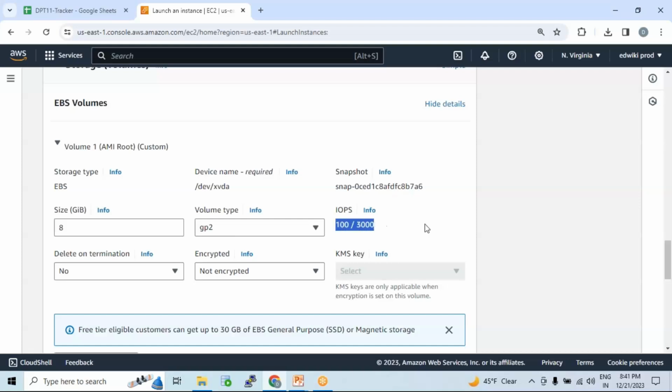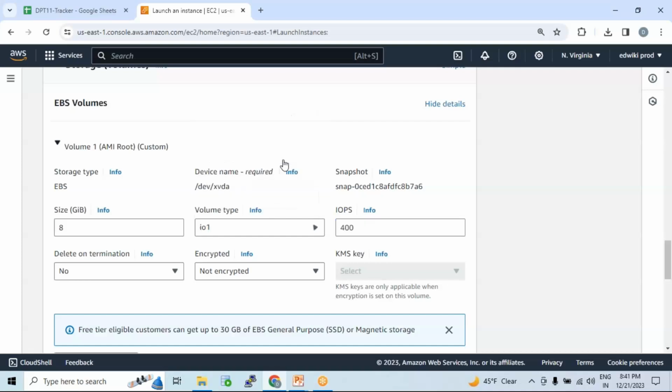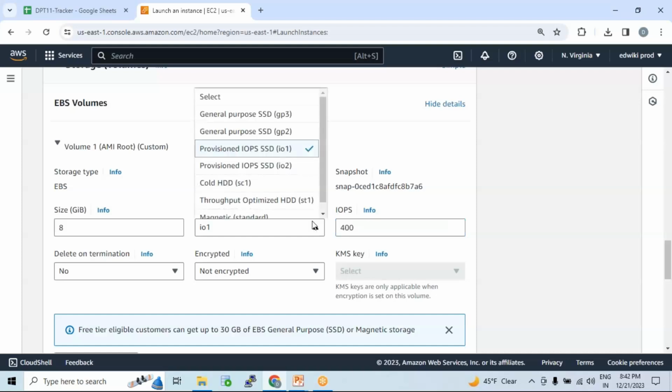This is very standard. You can't change any value there. The default performance, whatever AWS gives you, you will get. But if you go for GP3 or Provisioned IOPS, this value is editable, so you can customize how much performance you are looking for.